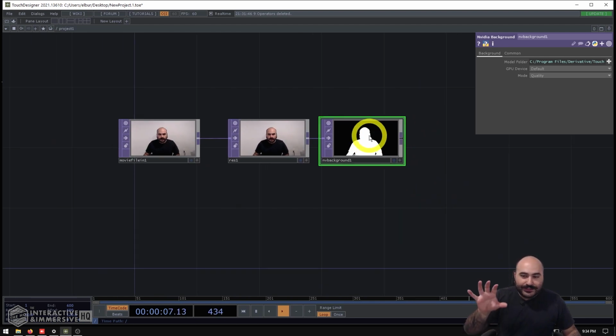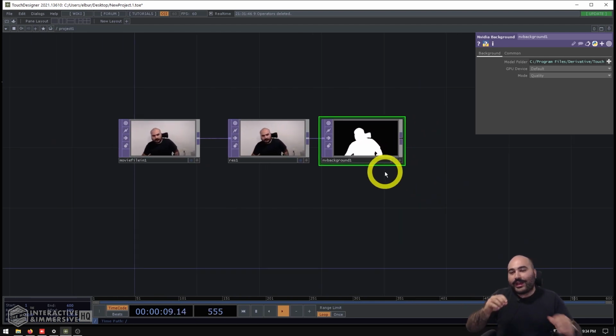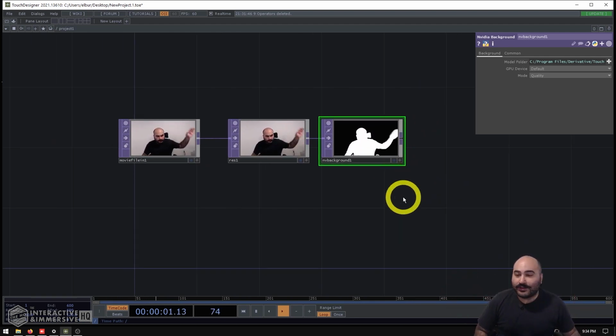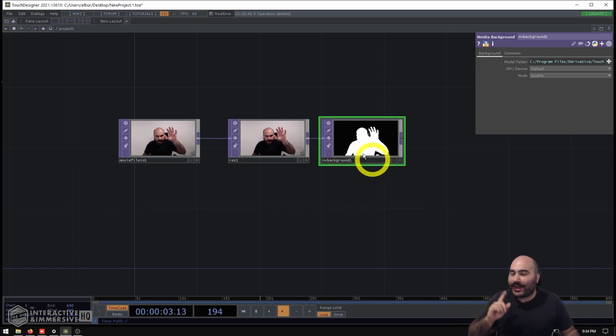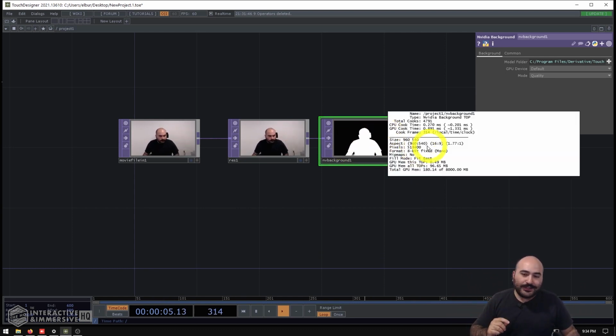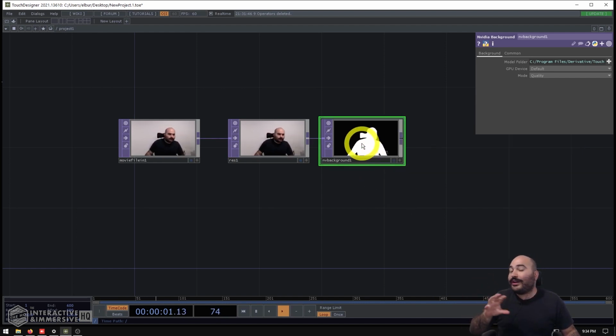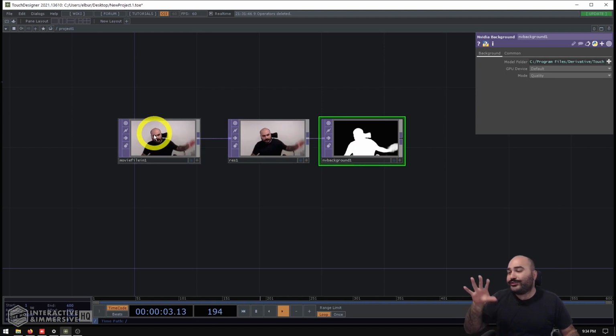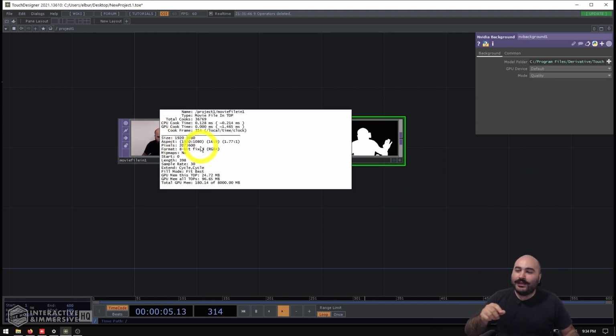Now that I have this background, we can go ahead and start using it immediately. If I was going to use this, one thing that you have to know is that if you middle click on it, you'll see that it actually outputs an 8-bit fixed mono texture. Now this might not be something you're used to, especially if you're just used to working with webcams and movies, because those are 8-bit fixed RGBA.